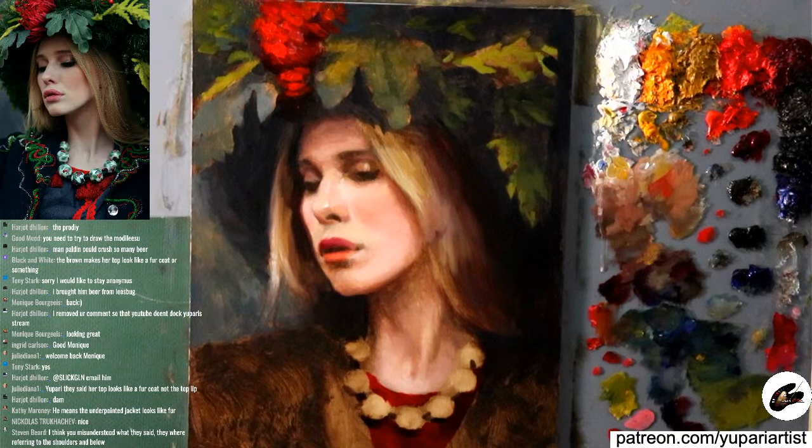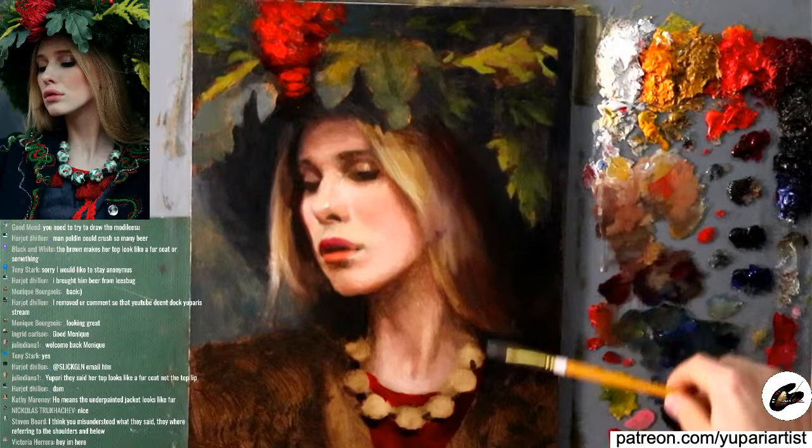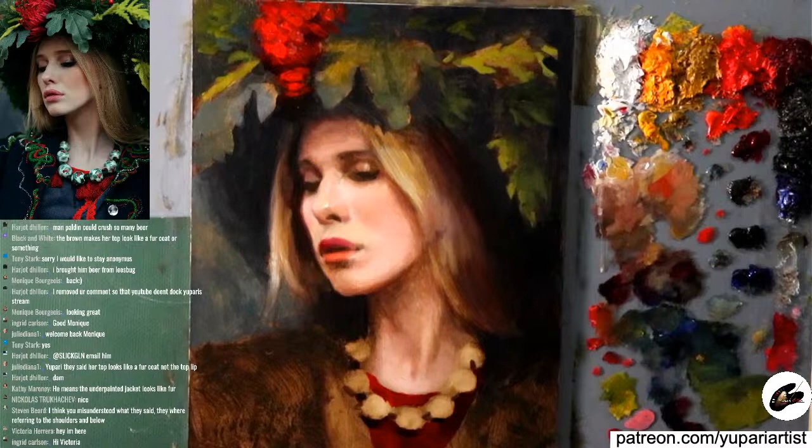Oh, the underpainted jacket. Thanks, Kathy. Thanks, Nicholas. Yeah, this is underpainting. So I'll continue to cover this and then we'll get to that and then the details. And that should be a good point to let it dry. Hey, Victoria.